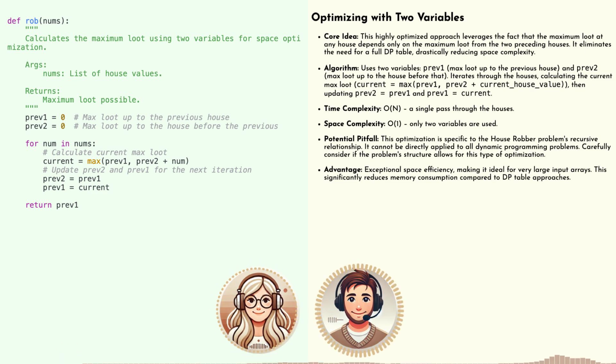It's all about optimization. So we just had to pay attention to what we actually needed. Recognize those patterns, and boom, we've got a much better solution. I'm thoroughly impressed. I knew you would be. This is elegant. So elegant. And efficient. And it all came from that one observation about the two preceding values.